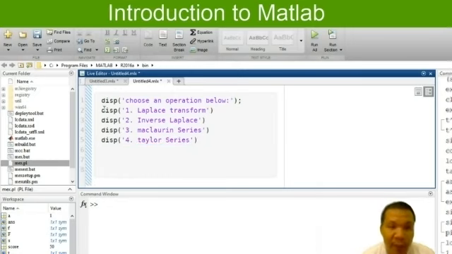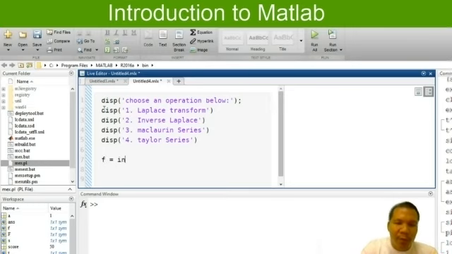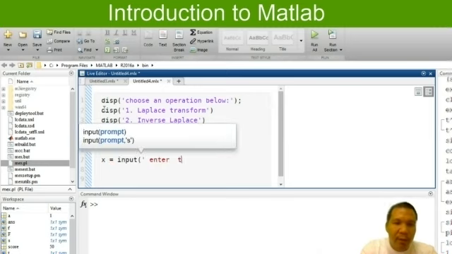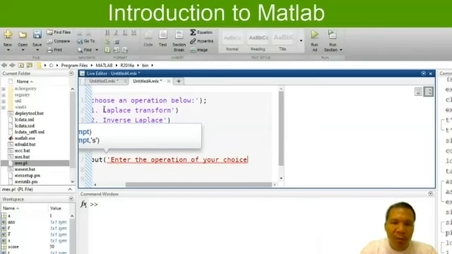Now using the if-else statement, you have to enter a number. Input, let's label the variable here as x. Enter the operation of your choice.